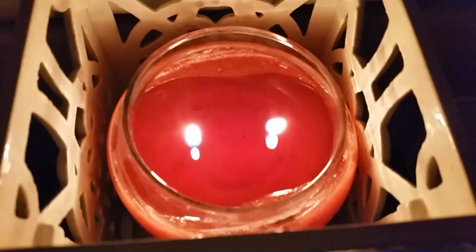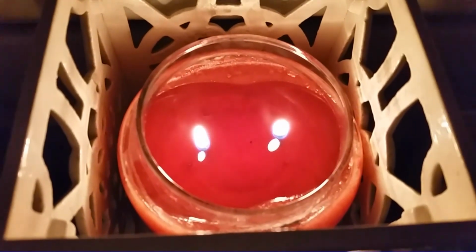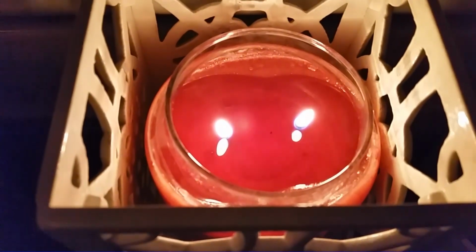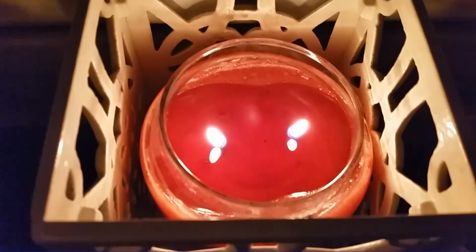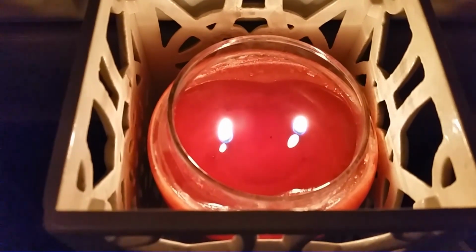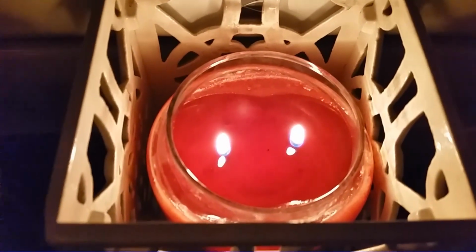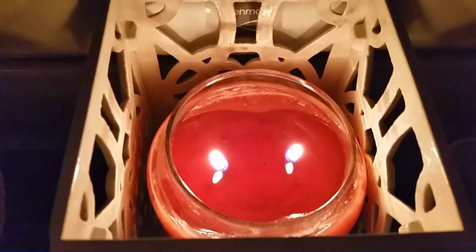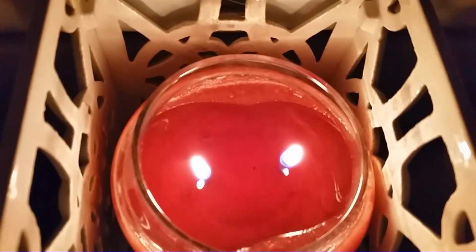This is in the scent Cinnamon Bun. And I'm burning this basically because someone had mentioned in my Facebook group that they didn't think the Crossroads candles stored very well. I remember I bought my Crossroads when they had an online sale that was specific for a candle group. I think they were 40% off. And they're hand poured, so I don't know if that's the reason why there were some throw issues, whatever, but I haven't had really good luck with them. This smells like cinnamon bun, actually kind of reminds me of Red Hot Cinnamon.